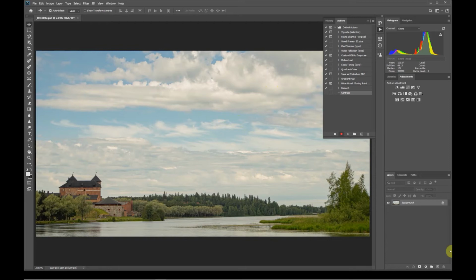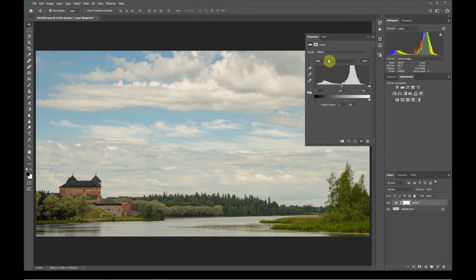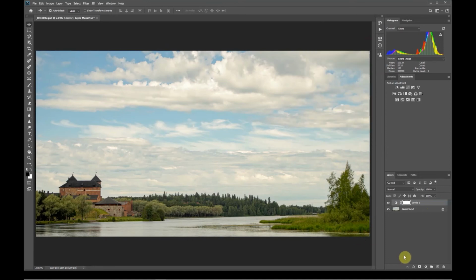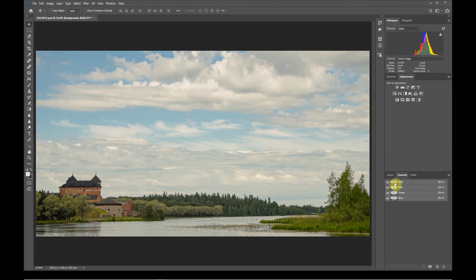If you remember, the first thing we did here was to create the levels, the auto levels adjustment. So I'm going to come down and click on the adjustment layer icon in the layer panel and go to levels, and I'm just going to hit auto here. That's all I'm going to do, and that's it. The next thing I'm going to do is turn this off and select the background layer and go to the channel tab in the panel, and I'm going to control click on RGB. That selects all my highlights.